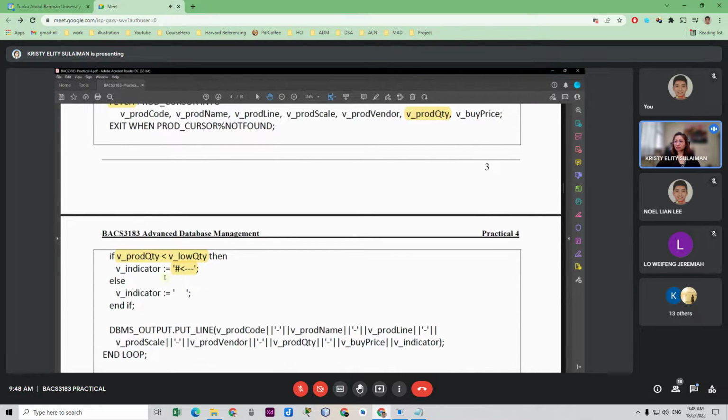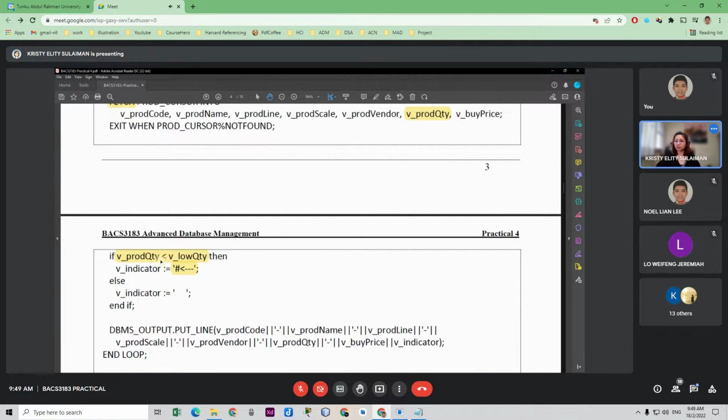Otherwise, there will be nothing. So in the report, low quantity products will be indicated with this, but if it's not low quantity, nothing will be shown. We will look at the output after this. And then you end if.